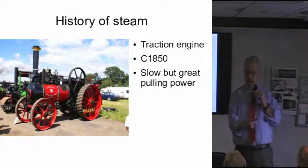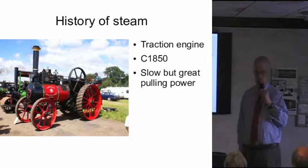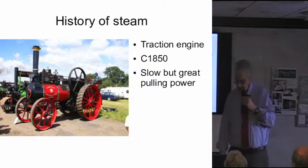Amazing thing. Then somebody else realized how incredibly powerful these steam engines were and threw a plow on the back. Drove it across the field. Sure enough, you could pull 2, 3, 4 plows. You could plow faster with this than you could with a team of horses or oxen. Amazing, amazing thing. So what have we invented so far?